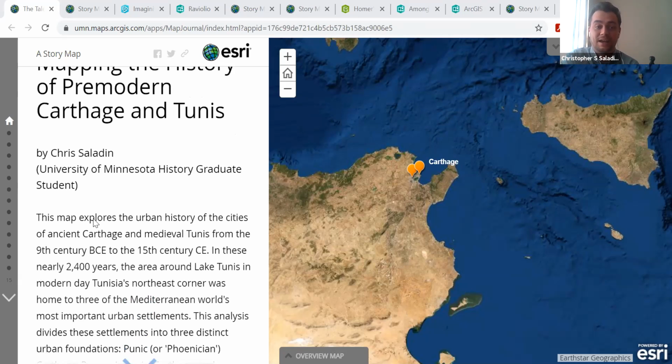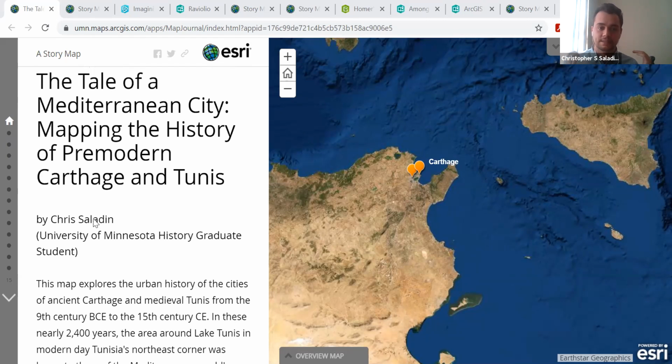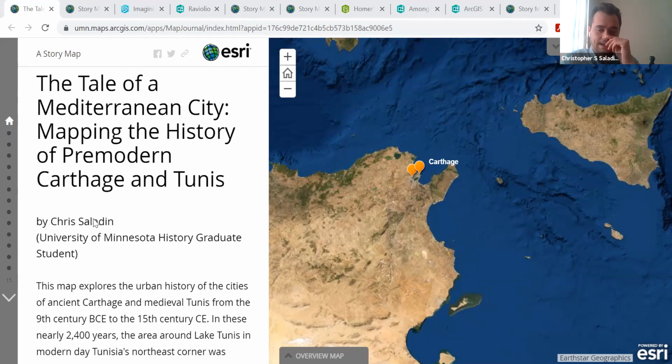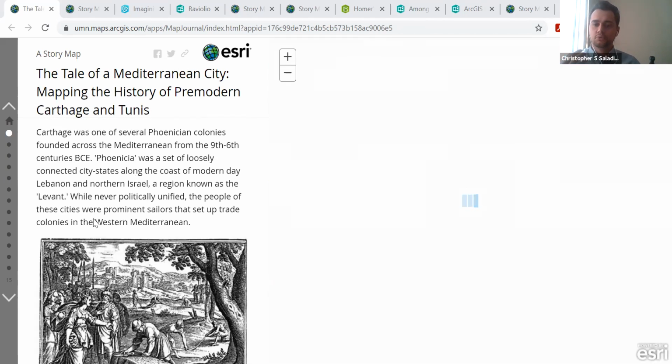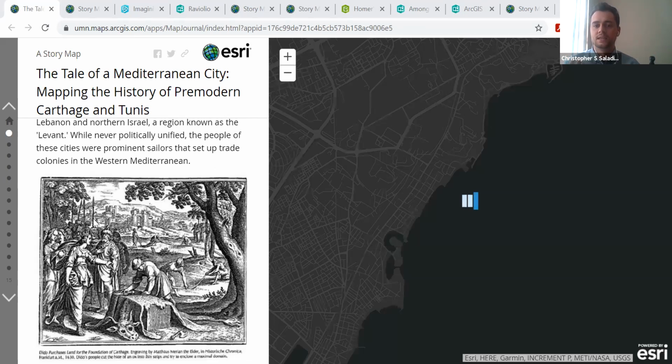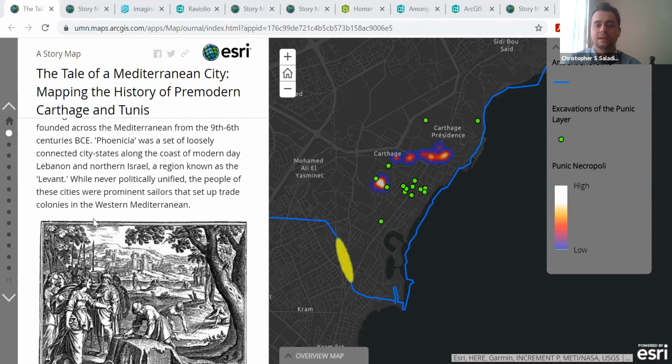So this was actually the map that I started out making. This is my very first story map. And you can see basically what a story map is. We're specifically talking about a story map platform that's designed by the company Esri, who's the biggest GIS company. And basically the elements that tend to make up a story map are text, maps, and then also images as well. So it's bringing multiple types of media together into these partially interactive elements. And so this is those first maps that I created.